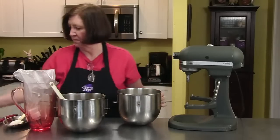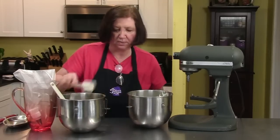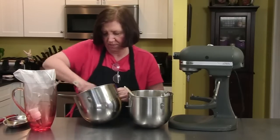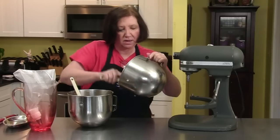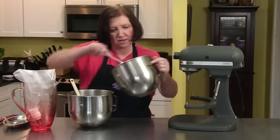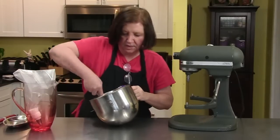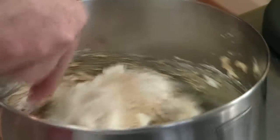There's our cream all whipped up. Now we're going to combine the two — putting in a little bit of the cream just to loosen up the peanut butter mixture first. Then add the rest of the cream and carefully fold it in so that all the air you whipped into the cream gives you that light fluffiness in the peanut butter mixture. As soon as I finish blending this, we can fill our peanut butter mousse cups and the dessert will be ready.